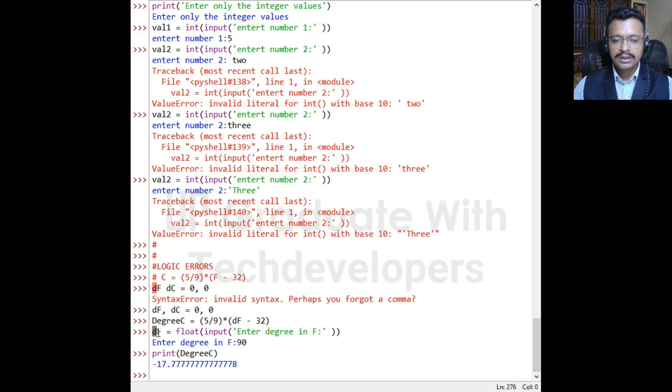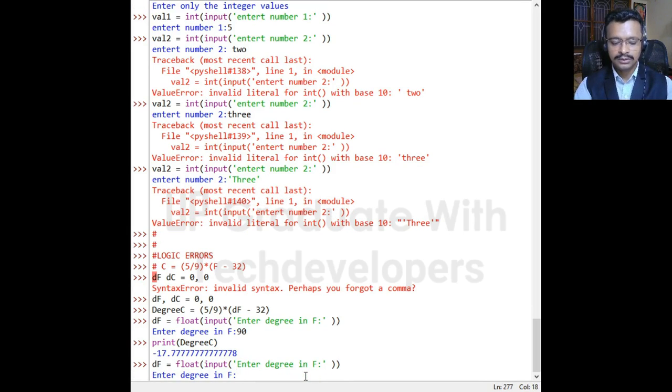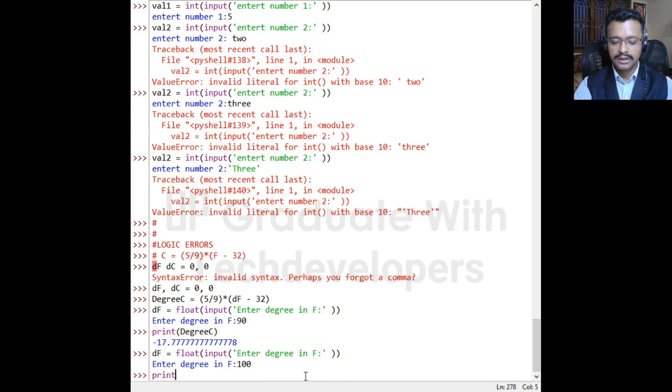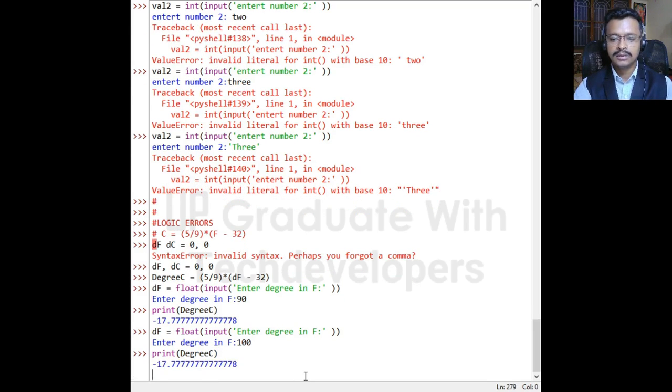So let us enter one more time and see what happens. Say, for example, 100, and let us print degree in Celsius.